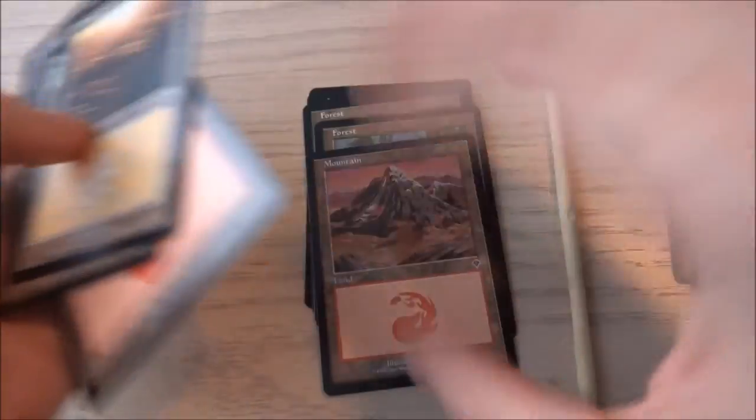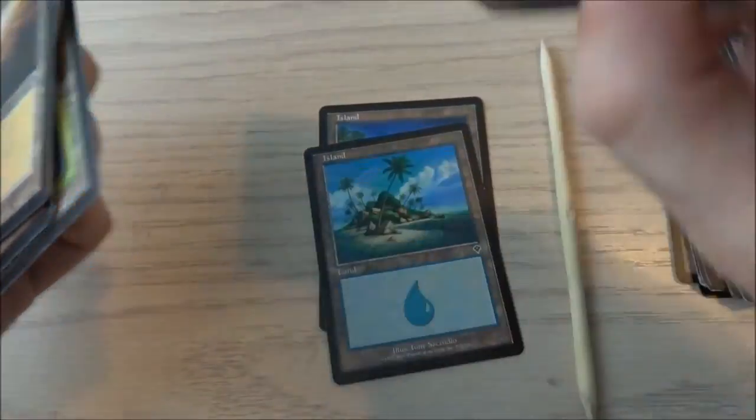And this, I think, is by far my favorite plains. Let me just grab these. These are a bunch of Invasion lands. Invasion has some great lands. Is that all of them? I believe the rest are just Invasion lands.